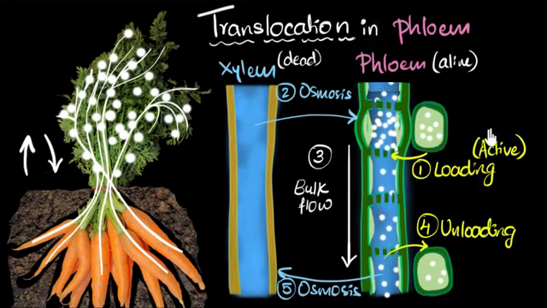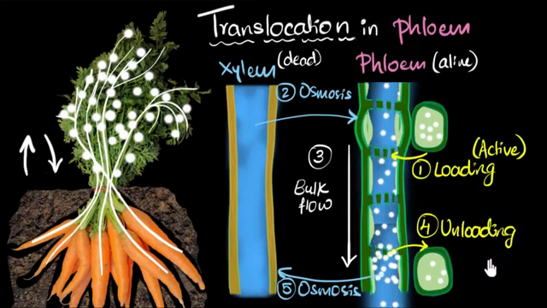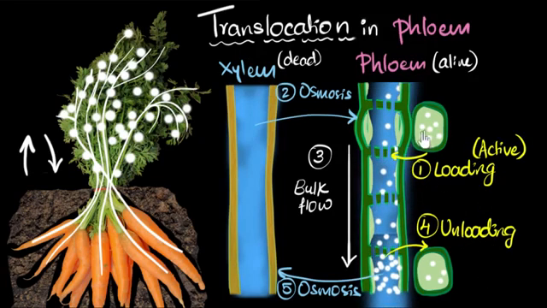And so this is that step 3, which is bulk flow. The whole sap moves from higher to lower concentration. And now that pressure is relieved. And then in step 4, the sugars automatically diffuse out because outside there is less concentration, and that can now be taken up by the cell, which we'll call unloading. And then finally, the excess water drains back into the xylem because the concentration has decreased, so it goes back, and that's how translocation works in plants and trees.